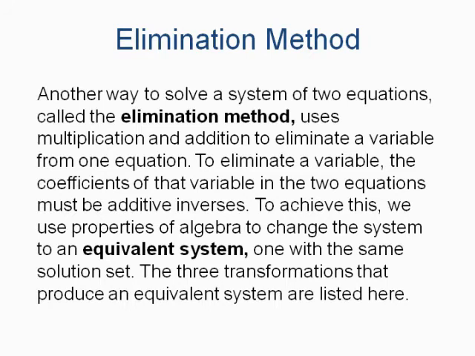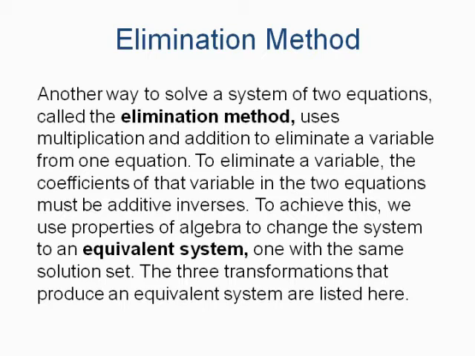Now the other way is called the elimination method, and it uses multiplication and addition to eliminate a variable from one of the equations. Sometimes in lecture classes I like to use the Terminator as a reference. We're going to terminate one of the variables to get to the other. So when the Terminator sees you, this is actually called the eliminator.